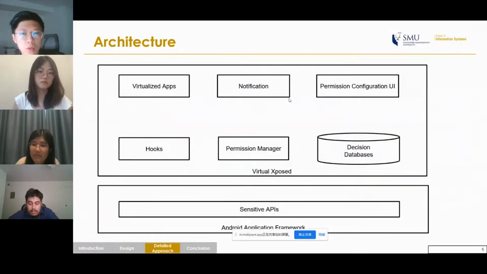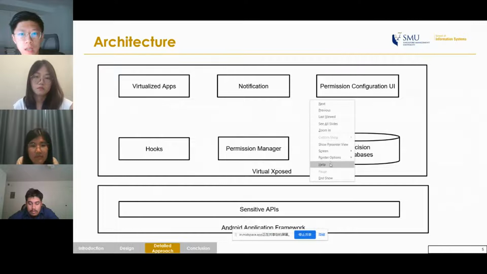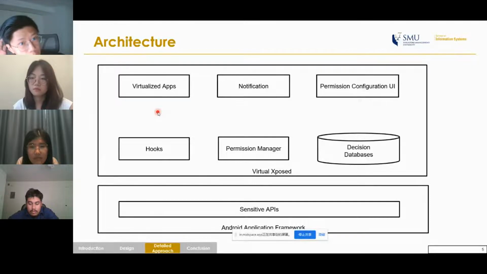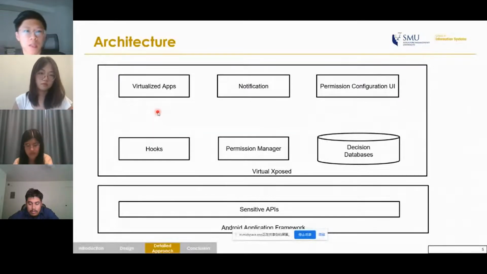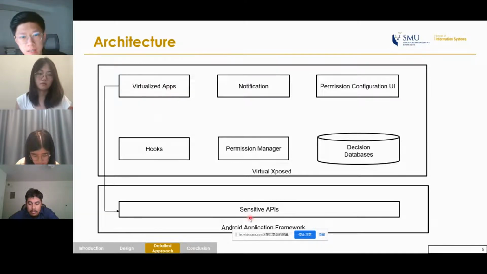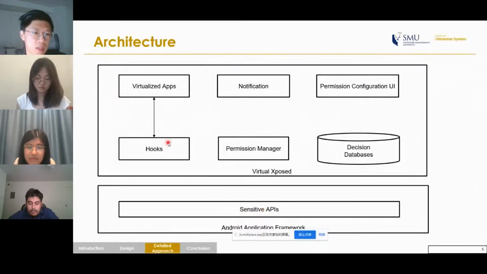Let's quickly have an overview of the architecture of the whole work. Firstly, users should install the applications that they want to monitor on a framework named VirtualXposed. That's why we call them virtualized applications. Instead of allowing virtualized applications to directly access the sensitive APIs to get the user's privacy, our hooks will first intercept these sensitive API calls, and then check with our customized permission manager to see whether these applications are allowed to do so.